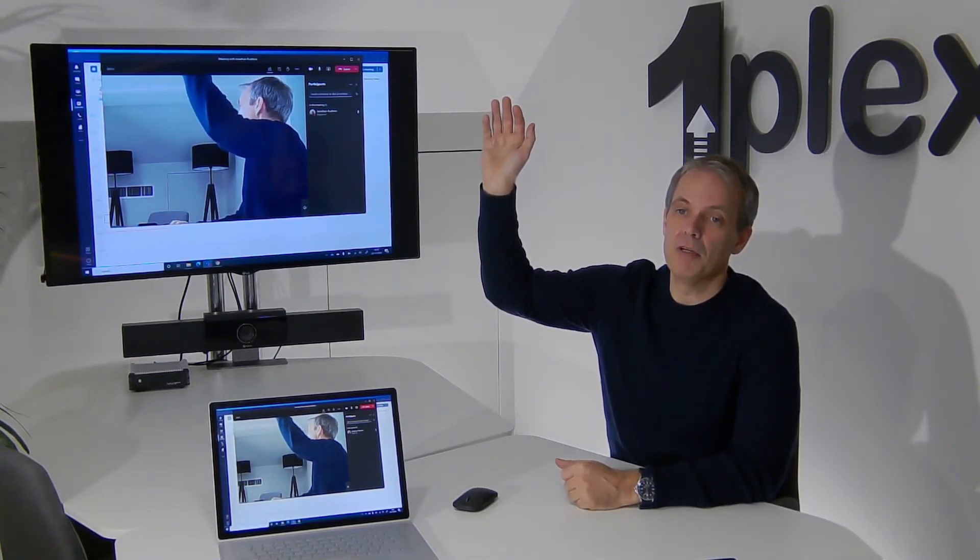Just so we have a realistic expectation of the performance - because this isn't the same as being physically wired to a camera in the room, we would get better performance from the Trio if we plugged it in. What you're seeing now is slightly artificial and not very realistic, because normally you wouldn't see both ends of the video call. People outside of the room have no idea if there's a half second or a second lag, but just to give you an idea - I raise my hand in the room and you can see the performance actually is very good.